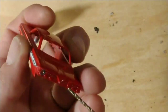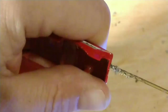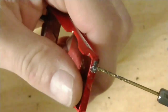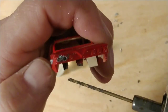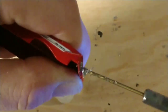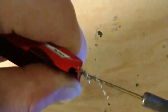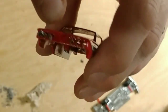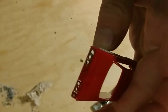All right, we got one drilled out. We'll move on to the next one. All right, we've got two drilled out. On to the third one. All right, left side's done. Same process for the right. Next, I'm going to drill a third hole in the center here to put a chain through to keep the trunk lid down.